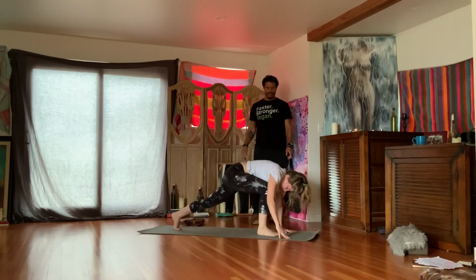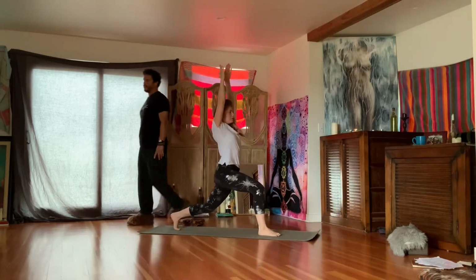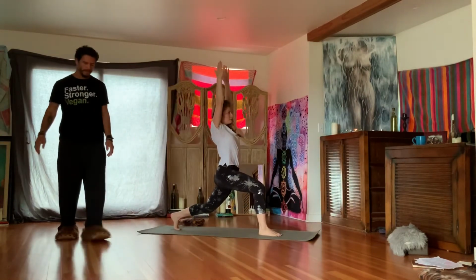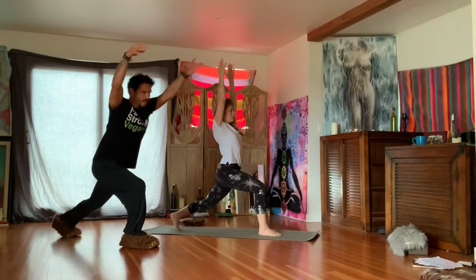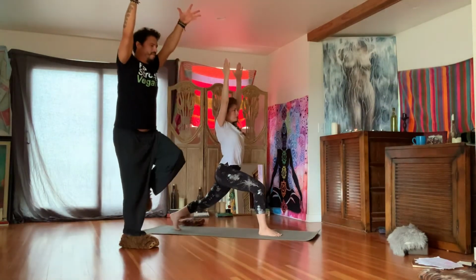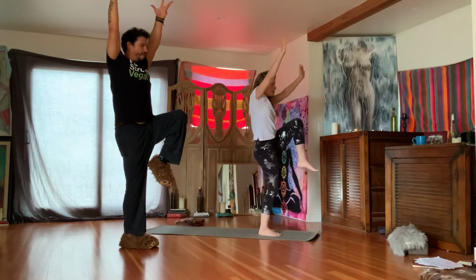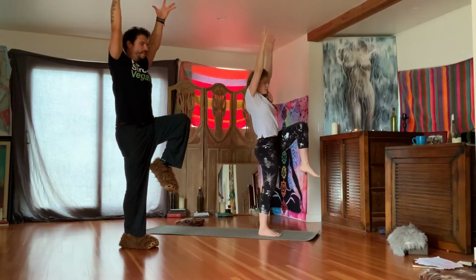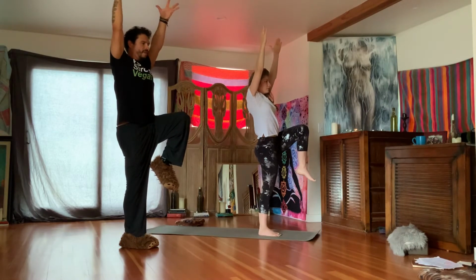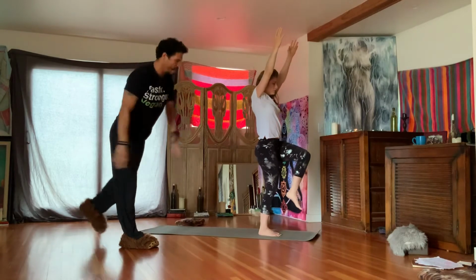Crescent lunge here for a couple breaths. And then on your next inhale, bring that left knee into the chest. Stay here for a couple breaths. Push into the earth with that right foot. Take one more inhale. Exhale, warrior three.